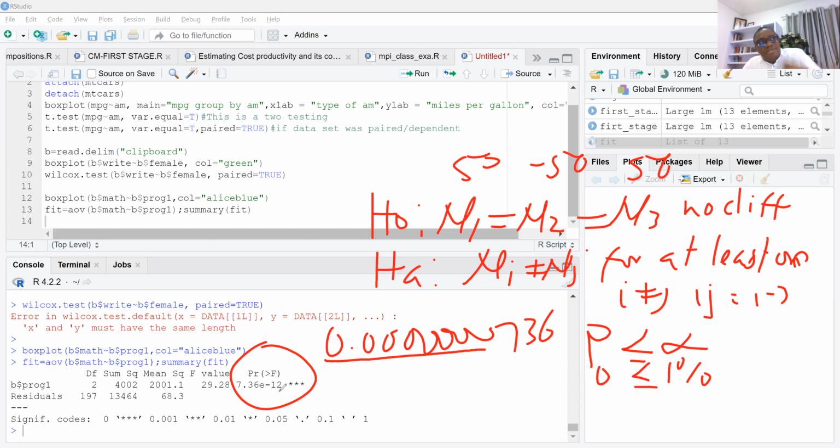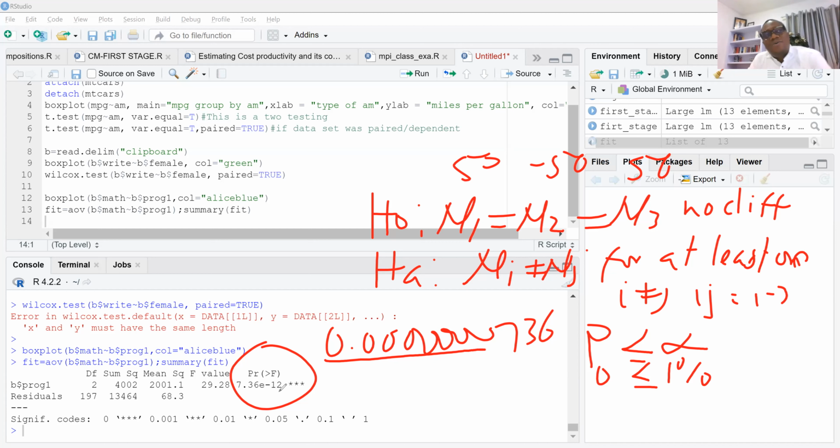And then conclude that there is a statistically significant difference in the mathematics score across those 3 different programs: general, vocational, academic. Among those 3 programs, when it comes to maths, there's a statistically significant difference in the sense that academic are earning the highest.